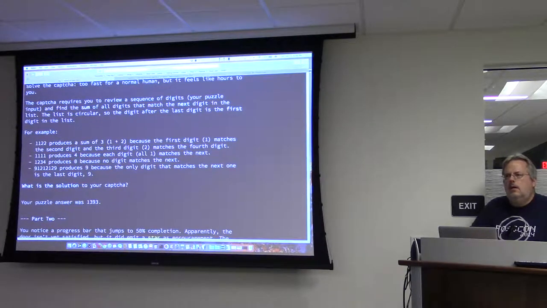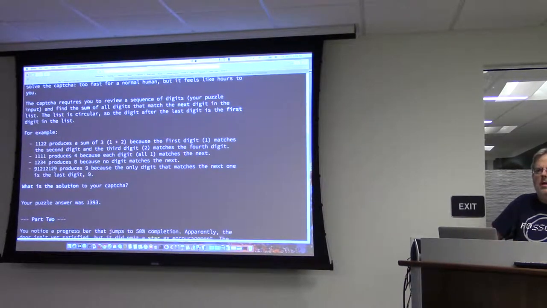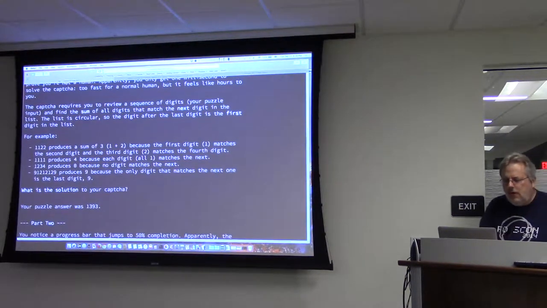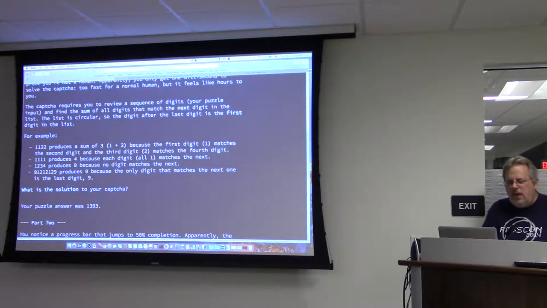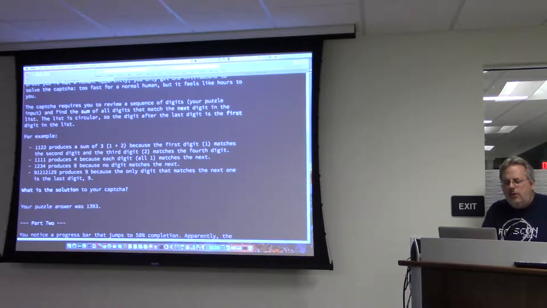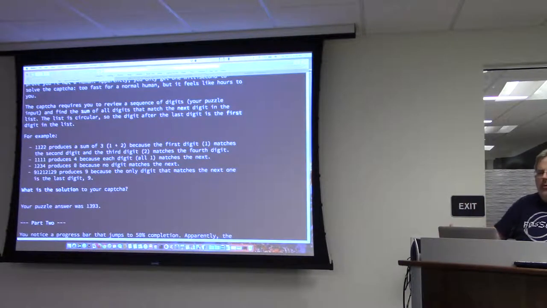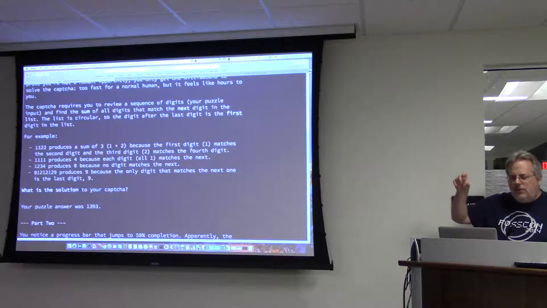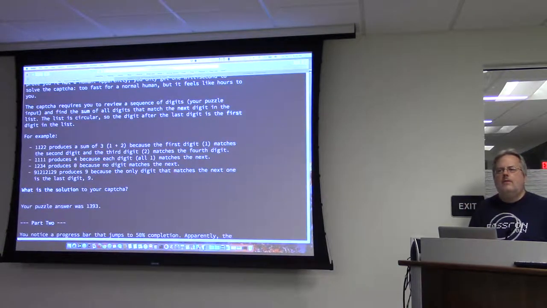So is there a problem set that comes later where you actually have to input code? No, you never have to input the code. All you have to submit, so if your input was 1, 1, 2, 2, then your output would be 3, and you plug that into a text box.